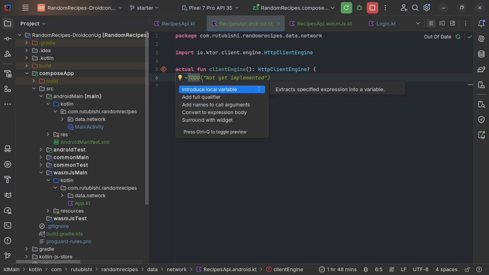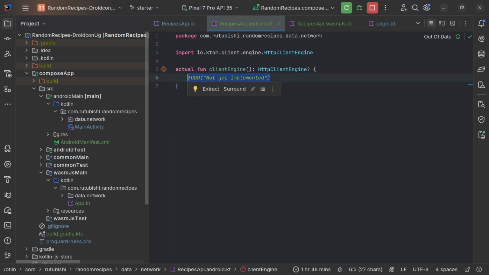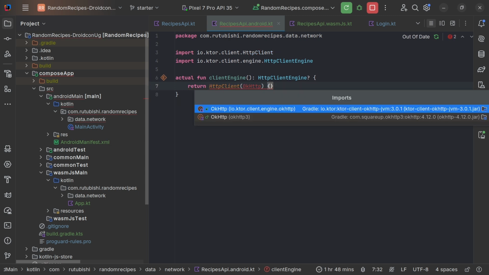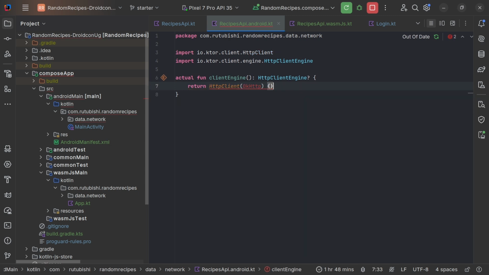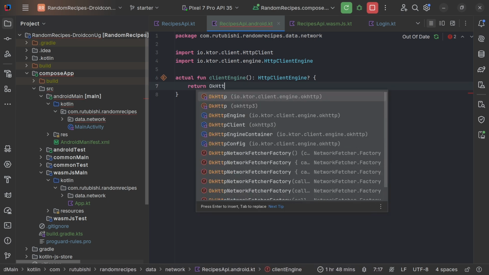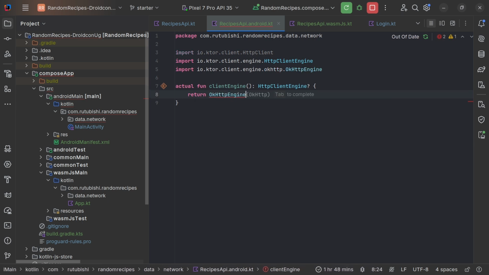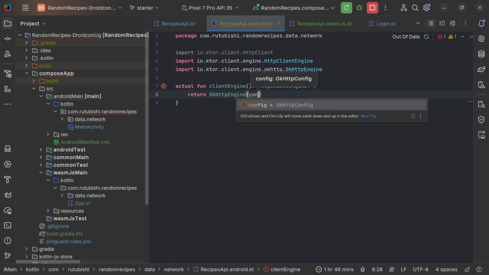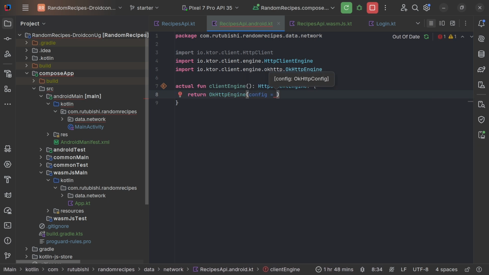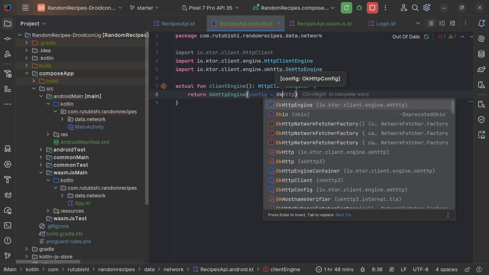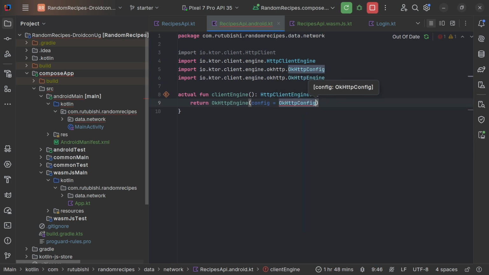So with Android, we can simply return, we call this OkHttp engine, and I'll be required to provide a config. So we can have OkHttp config.